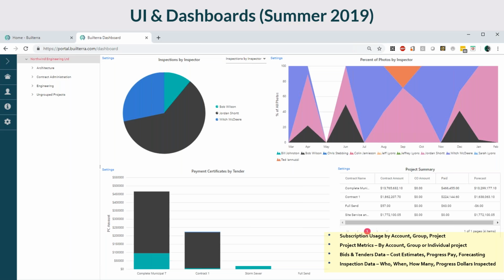So we are looking at a much more infographic analytics kind of dashboarding system for Builterra. So please be patient if you're already a subscriber. If you're not a subscriber, then get on the system right away. By the time you're up to speed, you'll probably have all these new tools that we were talking about regarding the dashboarding and scheduling.